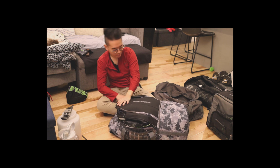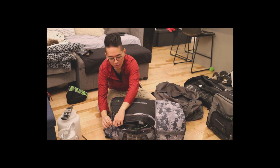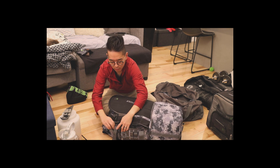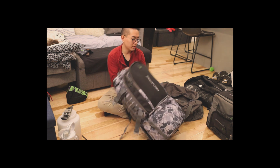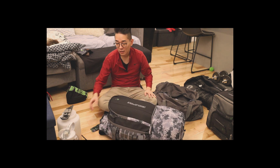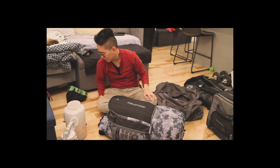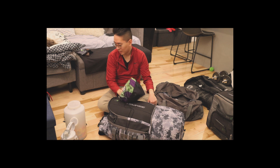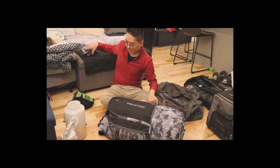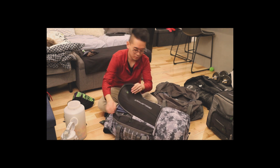All right, let's see if we can close this up now. Look at that. Fit pretty much the entire gear bag in there, with the exception of my paint holder and my mask, which I can just clip onto the backpack, which isn't too bad. There's still a zipper here, which I will show you guys.